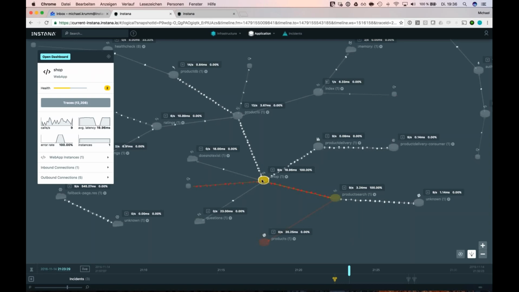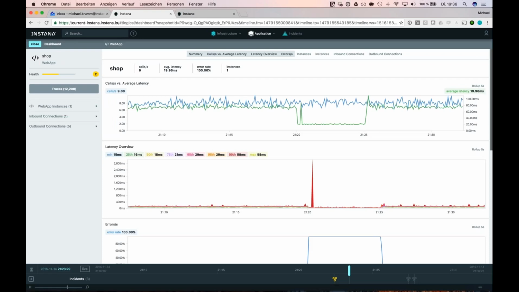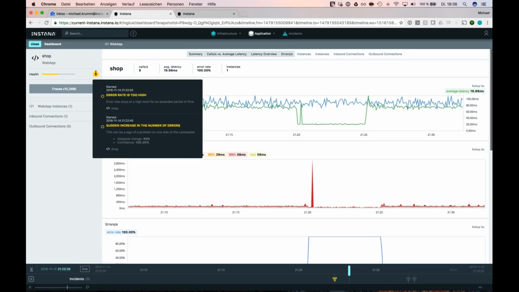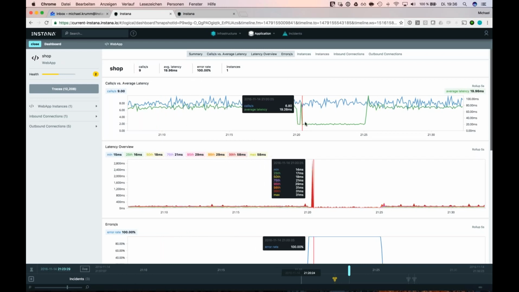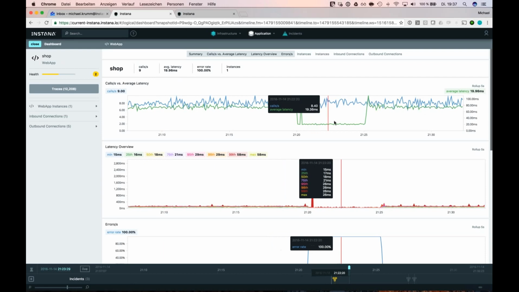I can select the shop service in this example, again automatically discovered, and the shop service itself is powered by a Spring Boot application, but I'll come back to that a bit more later. So I now have the sidebar with the information of the shop application, and as I open the dashboard, you will easily see that the error rate is too high and that I have a sudden increase in the number of errors. Those are our machine learning-based health rules kicking in. And you also get the information of how that actually looks. Just to be very clear here, those metrics, and I'll turn to live in a couple of minutes, stream in at second level, and we have second granularity here.